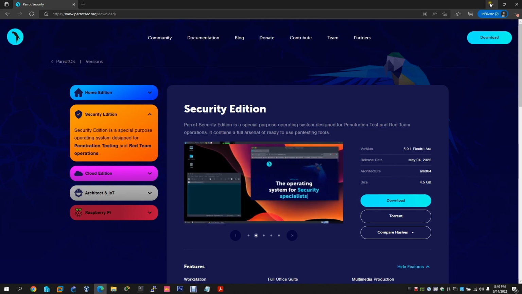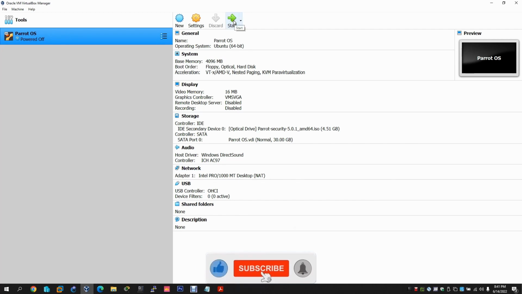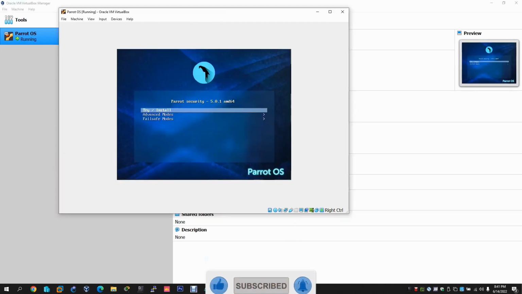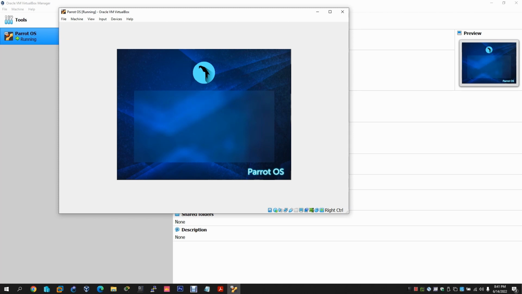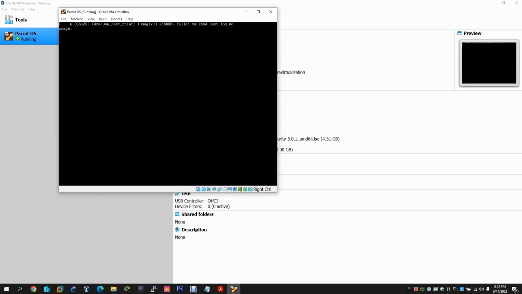All right, let's move forward. After that, you have to verify all the settings right here. If you are satisfied with all the settings, you have to click on start. Once you run or start VirtualBox, you will see the Parrot Security 5.0.1. Then you have to select try/install, and if you hit enter, it will begin to install the Parrot OS. We need to change or check a few settings before moving forward, so let's wait for boot.